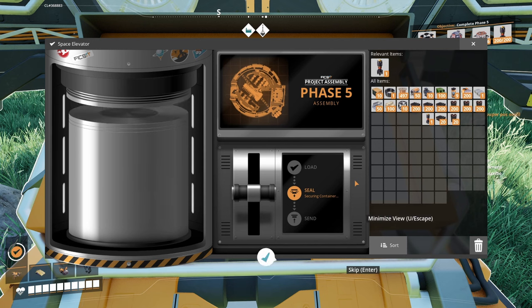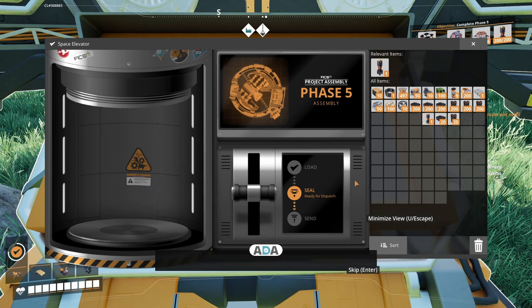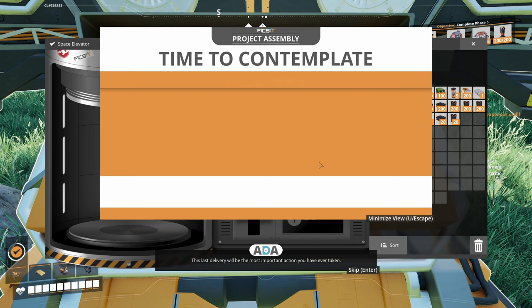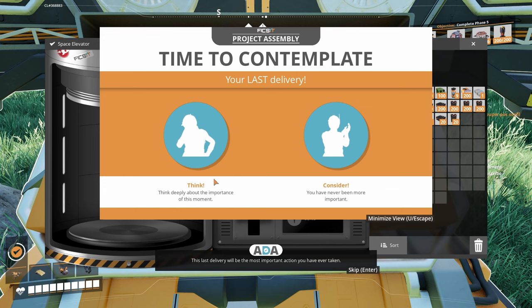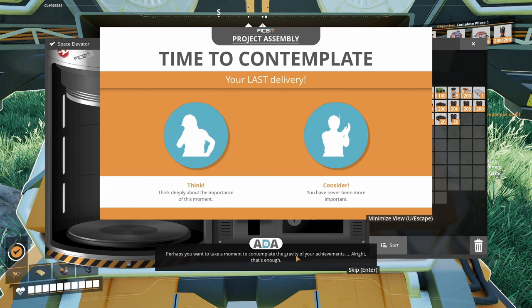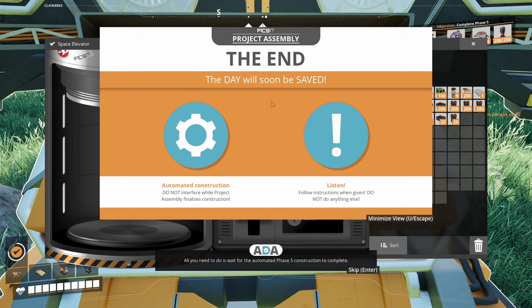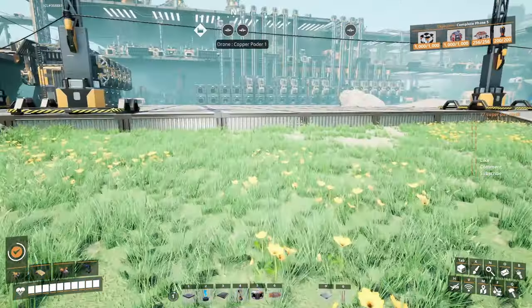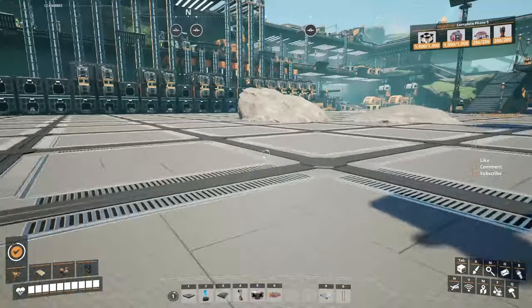Unsurprisingly, here's another presentation, but don't worry, I have improved it. This last delivery will be the most important action you have ever taken. Perhaps you want to take a moment to contemplate the gravity of your achievements. All right, that's enough. This is the end of the Save the Day program. All you need to do is wait for the automated Phase 5 construction to complete. Simply throw the lever and further instructions will be supplied when relevant. Do not do anything else. Listen to the instruction.